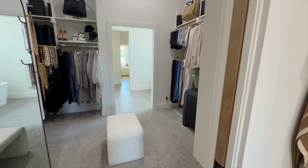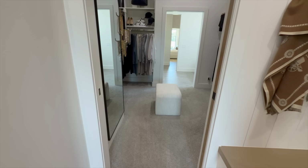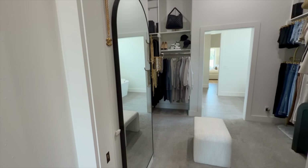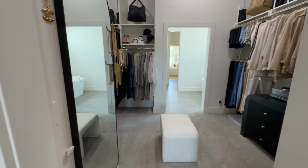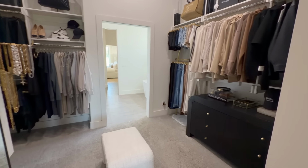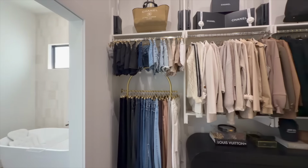Now I could just shut our pocket door and I've been trying to do that more, but it did help us a ton. So I got that off the floor. We put it here in this space. I've still got to figure out what to do with those hooks and all of that, so it's not completely done. And then we went ahead and added a bar up there where my shorts are.